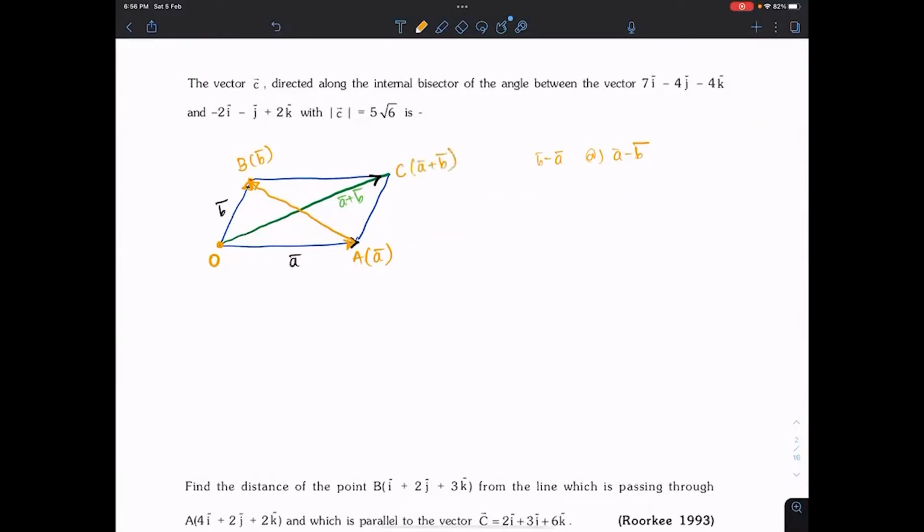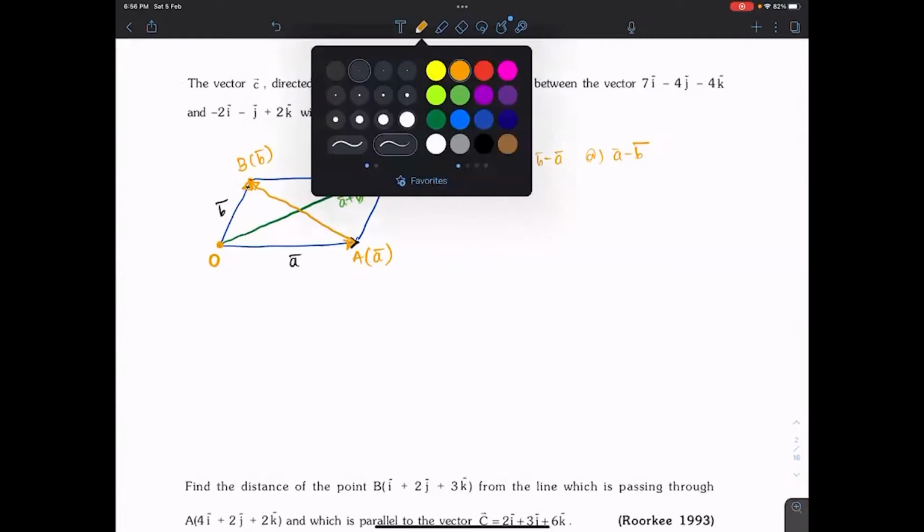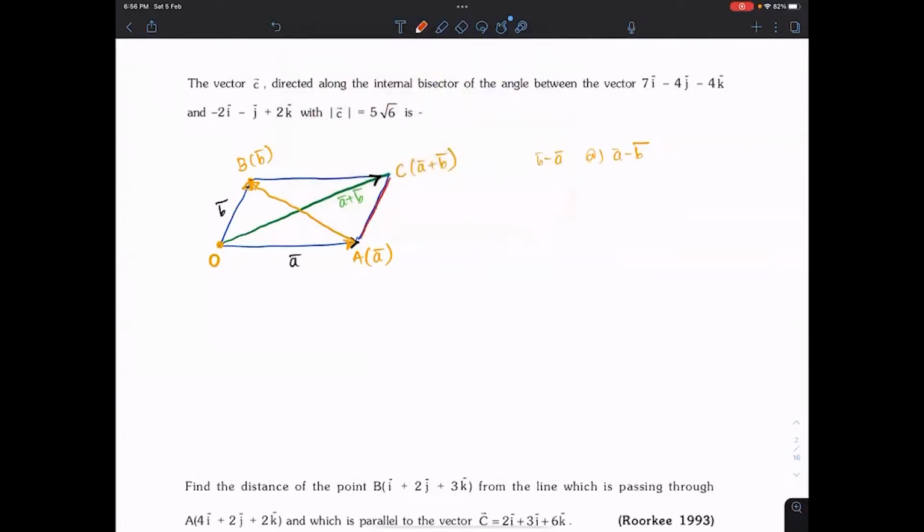So in bracket, we will write A bar plus B bar. Okay. So now if I want a vector joining points A and B, what will you do? You will subtract the position vector of B bar, final and initial, na? B bar minus A bar. Here also, this is that other diagonal. So final point position vector minus initial position vector, that should be the vector. So what is that vector? B bar minus A bar, final minus initial.